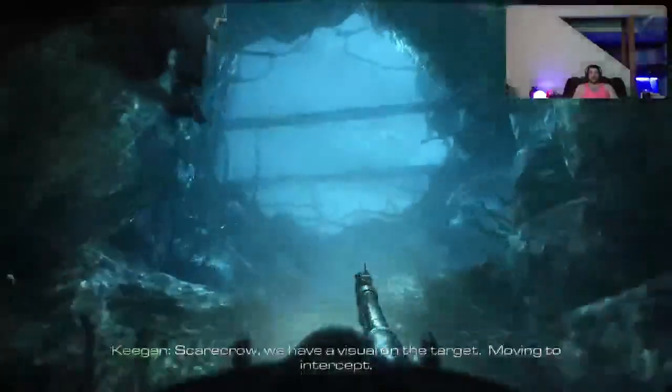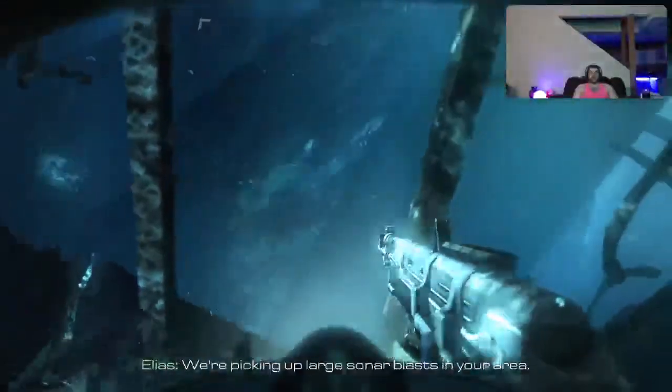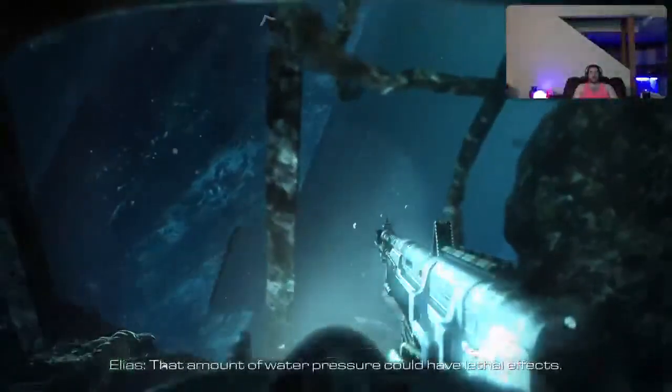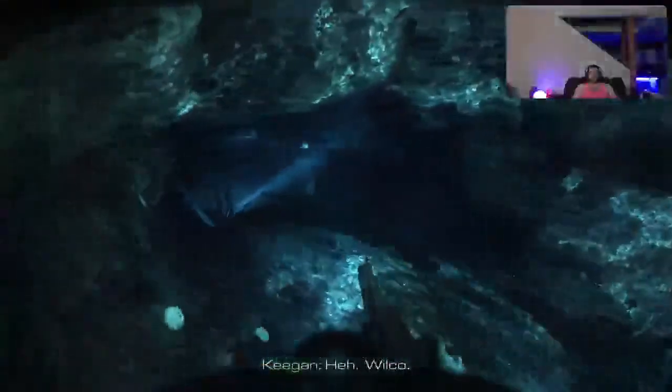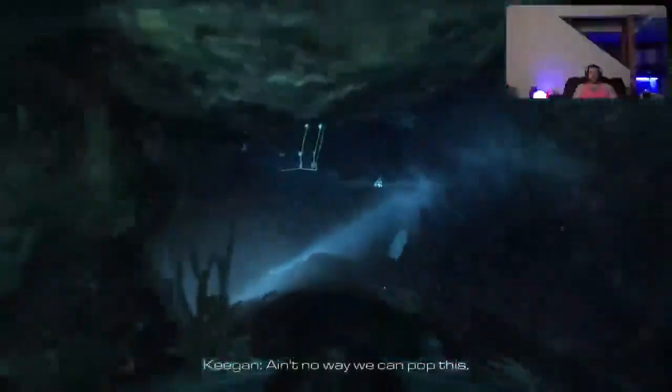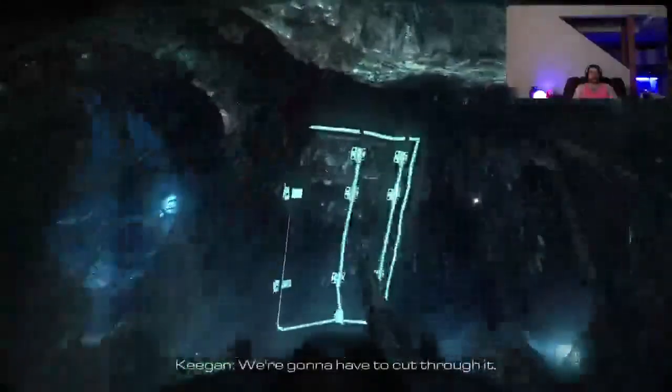Scarecrow, we have a visual on the target. Moving to intercept. Hey, hurry up. We gotta hurry up, dude. We're picking up large sonar blasts in your area. That pressure can have lethal effects. Keep your bottles up and your heads down. Copy? Okay, hurry up. Whoa, you know we're not going up to this. We're gonna have to cut through it. Okay, let's do it then.